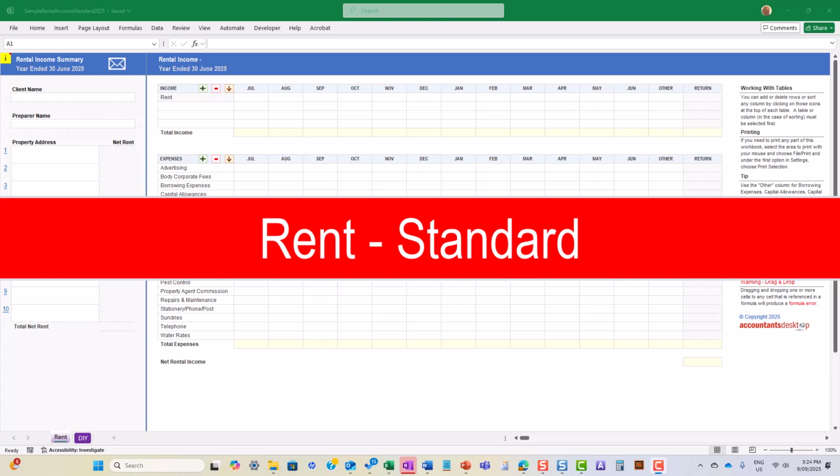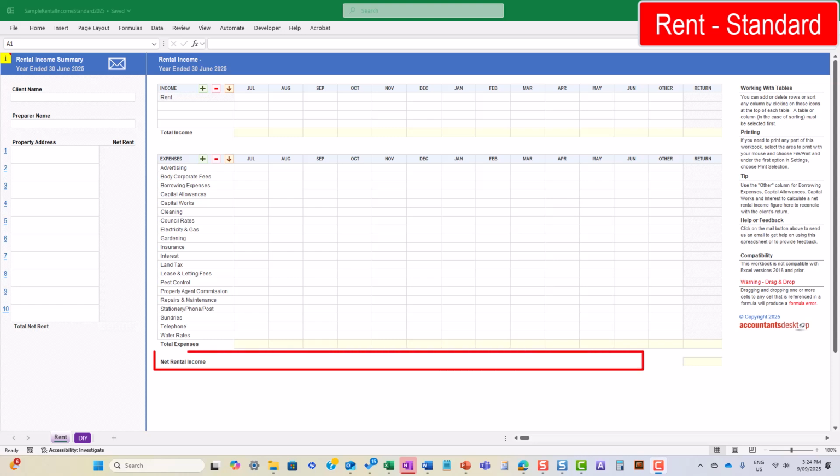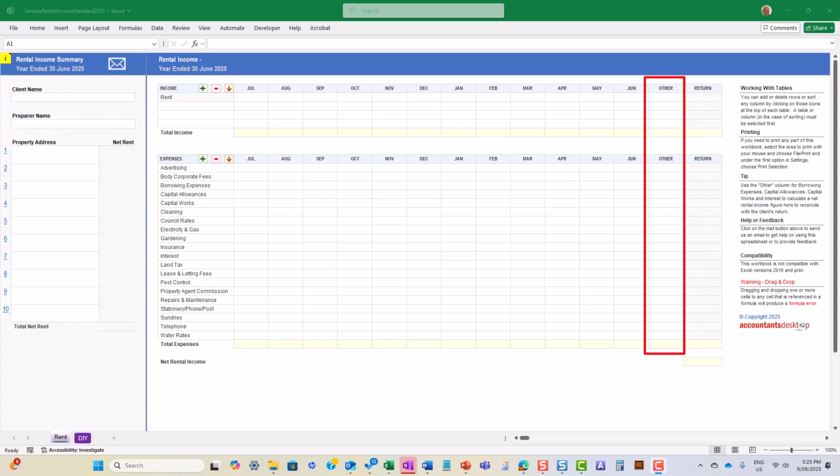Use this version for those rental properties without an annual summary from the client's real estate agent, or where there were 2 or more managing agents for the year. Insert amounts to this worksheet to produce an annual summary for the tax return. When entering from monthly statements, you can check that the net rental income for that month in the calculator agrees with the agent's monthly statement. You can also add expenses paid directly by the client in the other column to arrive at a total for each item to be shown on the client's return.